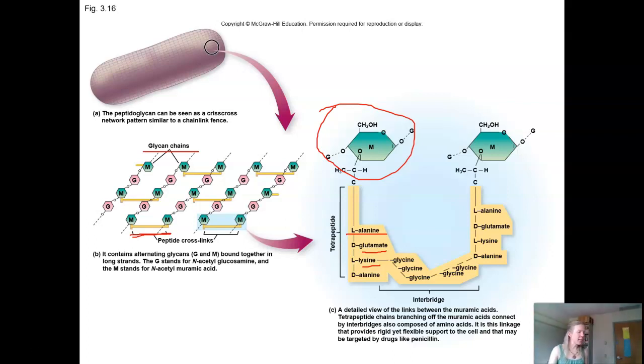So peptidoglycan is going to be super important in maintaining the shape of our bacterial cells, providing structural support, right? They don't have a skeleton or anything. So this is their structural support. And then also it plays a huge role in protecting the cell from osmotic stress. This is huge. This is probably the most important thing to think about the cell wall in a bacterium. It prevents osmotic stress, right?